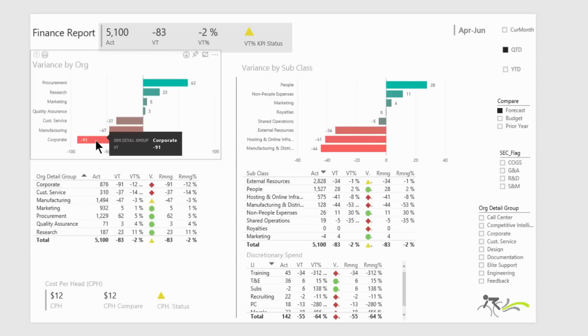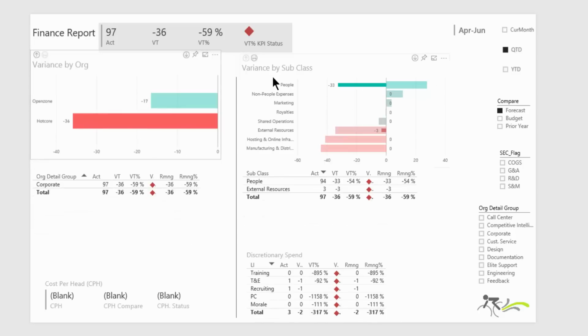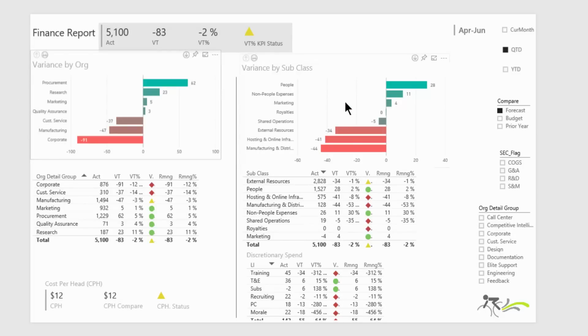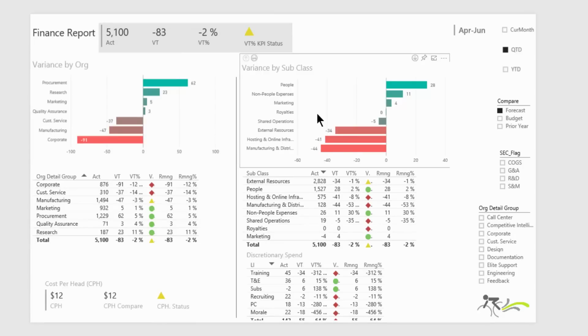And not just click, it has drill down as well. So I can right click, drill down, or use one of these touch buttons if you're on a touch device like a tablet. I'm going to drill down one more level. And again, it's still interactive, so I can click on a specific element and see where the unfavorability is coming from; in this case, it's coming from people. So you can analyze it based on org, or you can go the other way and say, hey, manufacturing, which group is contributing to the unfavorability? And we can see here that it's coming from corporate, but also from marketing. Keep in mind this is just random made-up data, so it might not make absolute sense.